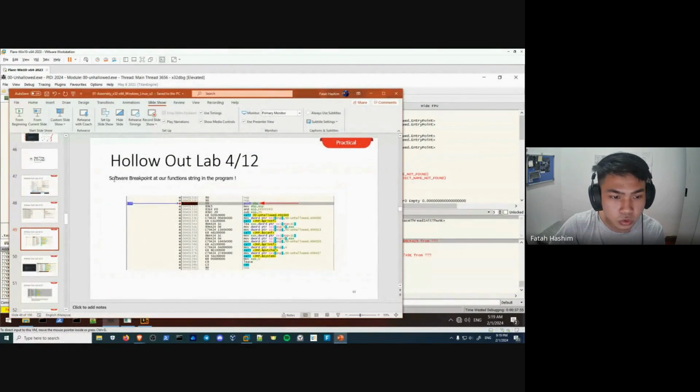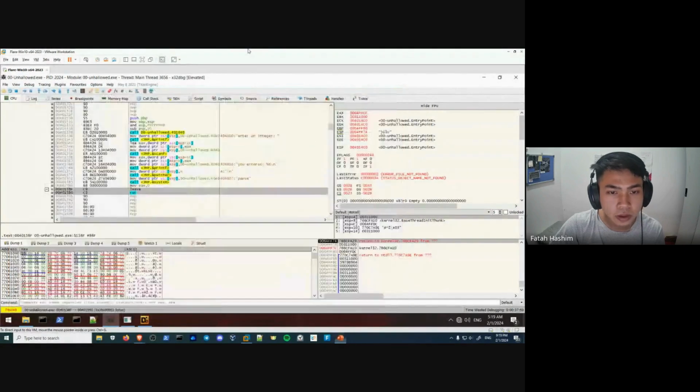We need to set a software breakpoint at our function strings in the program. So you also need to understand software breakpoints and hardware breakpoints. Let's showcase it here.